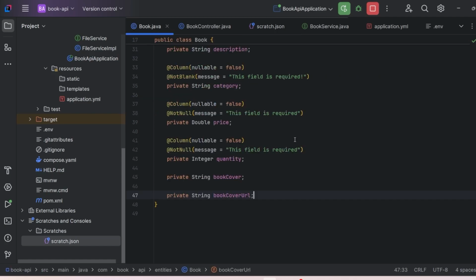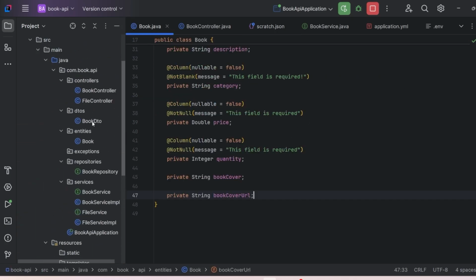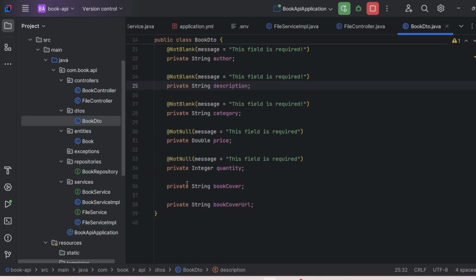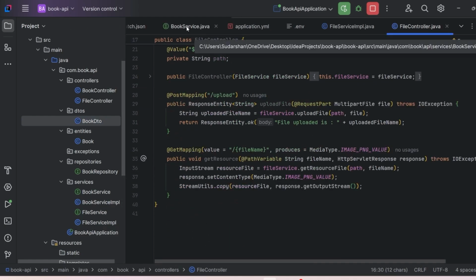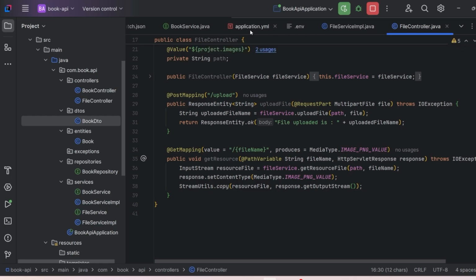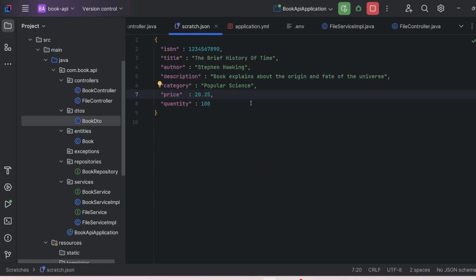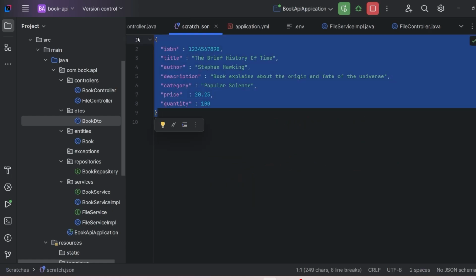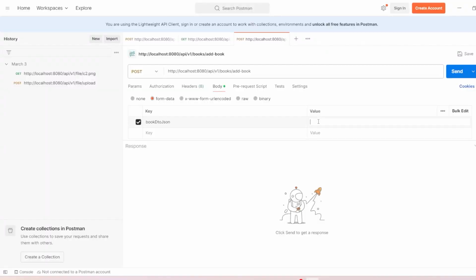As you can see here also, we have not put any validation on them. And if you see over book detail also, we have not put any validation. It is the same reason: we don't want to pass these values through this, because we are constructing the values for them in the service implementation. Now just copy this JSON and paste it over the value here. So it will go like this.